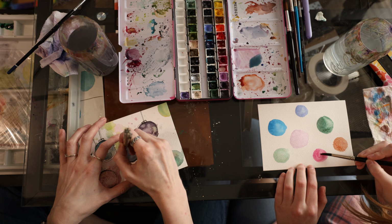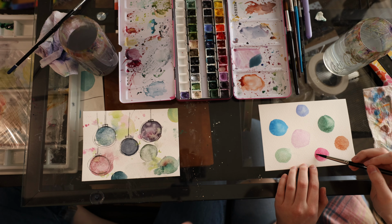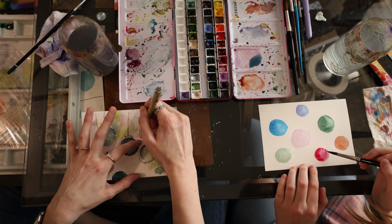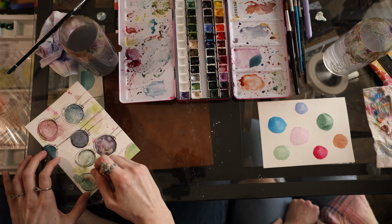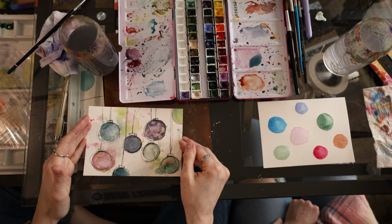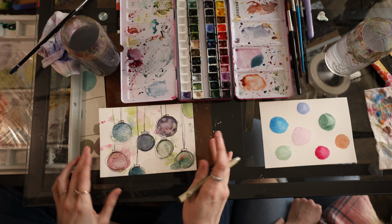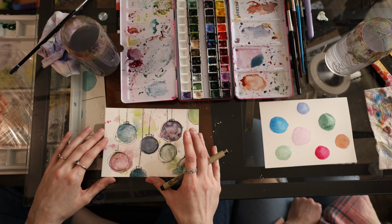But this version that I'm doing right here, literally anyone can do because it is so messy, but it's cute. And then even after you've done your fine liner, you can go in and add more color if you want. So like some of these I can do another layer on if I want, but since we are short on time, I'm probably going to leave mine that way. I might put Merry Christmas somewhere, but this can be a Christmas card and then you can write a note on the back. I loved all the paint that was on the back as well.